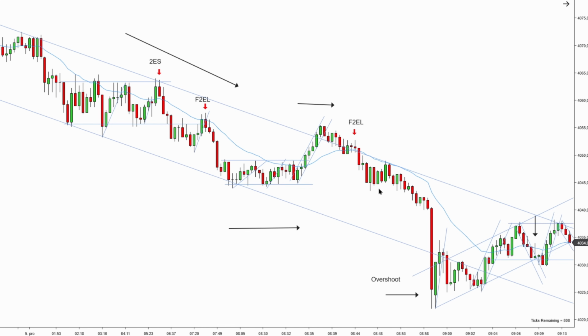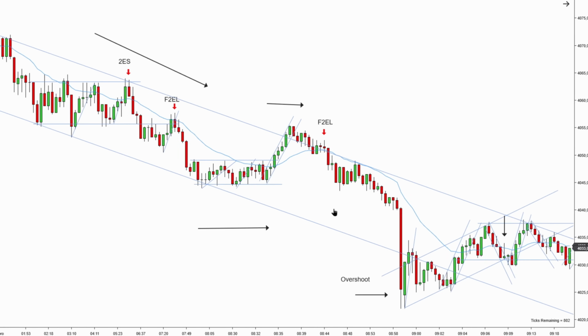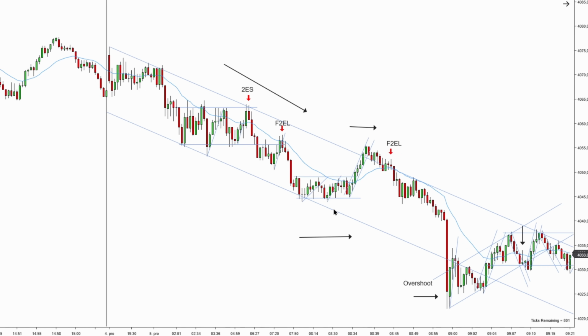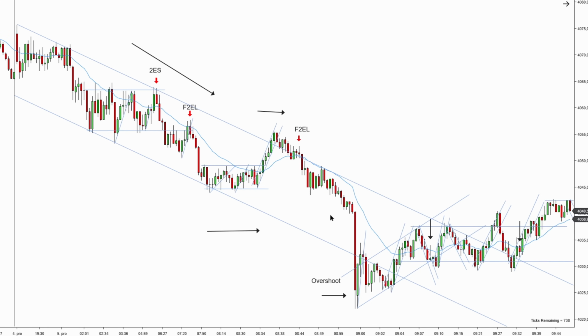Now we have new extreme formed, but you can see another push down and a very strong sell-off again. And this was caused by the news. This is news announcement, very strong sell-off. And this leads me to believe that the bearish bias is a little bit stronger than expected. Because after you have a new low, you have another push to a new low and such a very strong push to a new extreme. That means that the structure is still bearish downtrend and is strong.